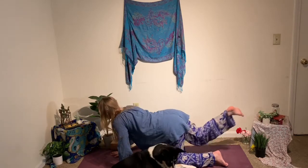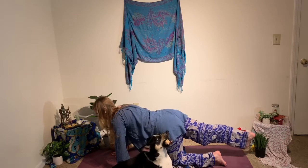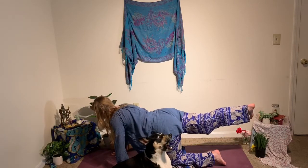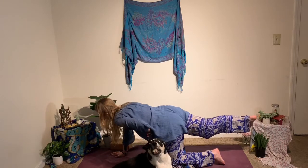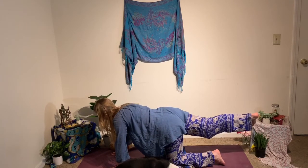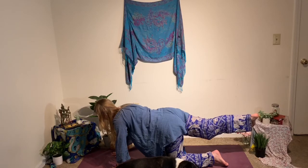And then extend your right leg back behind you. Maybe lifting the foot off the ground if you have the strength to do so today. If the foot down on the mat is where you need to be, you can stay there. Draw your belly up and in. Feel the core canister hug inward, transverse abdominis engage. And then breathe here, finding your stability, finding your strength. Good. Take another breath in.